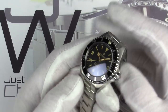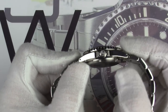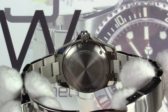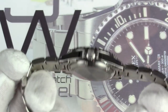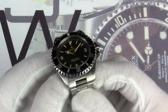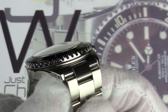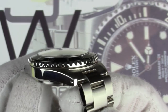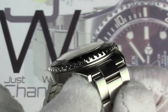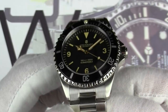It wears extremely well on the wrist — we'll give you a wrist shot in a few minutes. Interestingly, it wears more like a five-digit Sea-Dweller than a Submariner, mostly due to that extra protrusion of the case. The case back looks more like an Omega than a Rolex case back. One other thing on the case: where it deviates from traditional Rolex design, those lugs are squared off instead of rounded, and there is no lug bevel. Typically a Rolex — especially vintage Rolex — has a really nice thick bevel running from tip to tip of the lug, which you don't really have here, along with those squared-off tips.